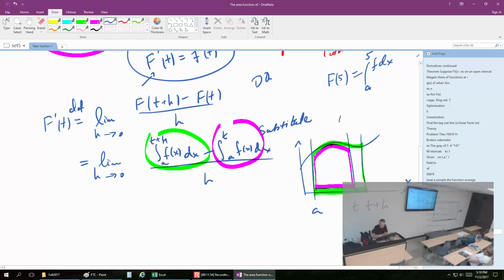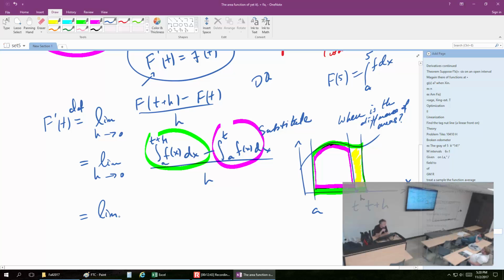These are the two areas. Where is the difference of these two regions? So one region in green, the other one in purple. If I subtract them, what do I get? H. No, not H. This one is H. Yes. But what I'm talking about is this region. Yeah? I know it's an integral, so H is going to be on top by itself. No, not on top. No, not exactly.